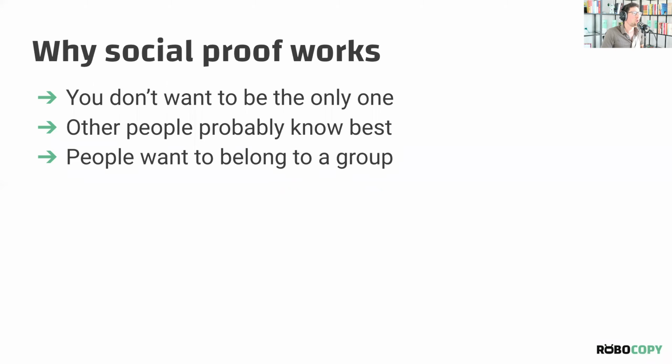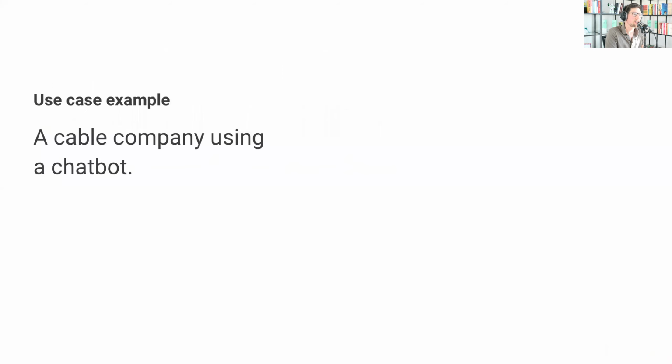Why does it work? Well, you don't want to be the only one, right? And other people probably know best. And people always want to belong to a group, right? So these are very important concepts and reasons why social proof works a lot of the time. And we can apply it in conversation design.